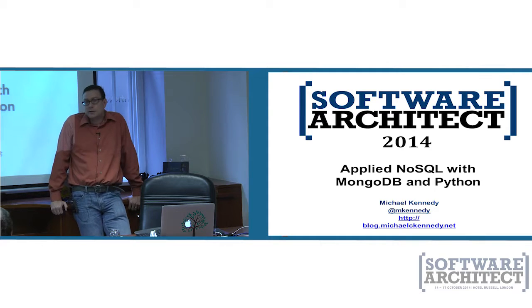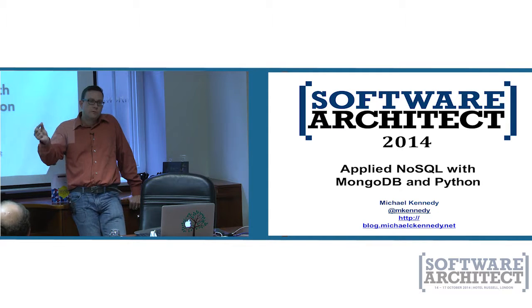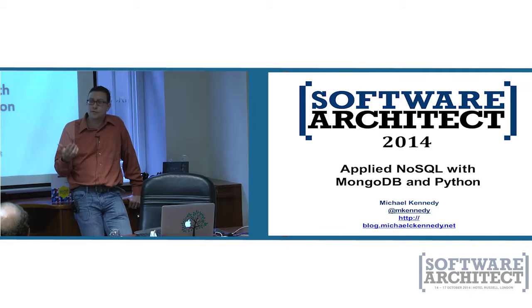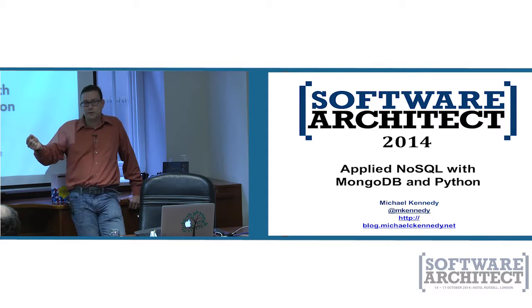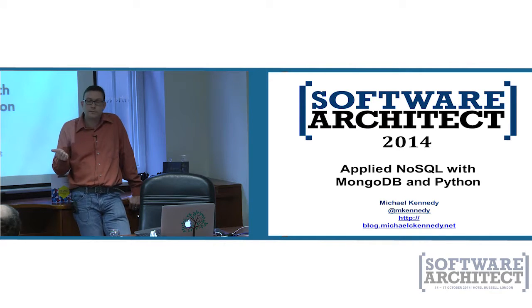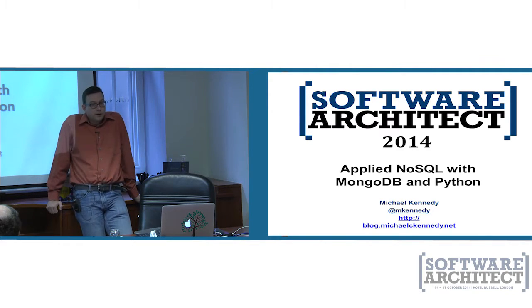And we're going to choose a particular database because if you try to do something concrete, you have to choose a database. The most general purpose, most useful type of NoSQL databases are this class called document databases. And of the document databases, one is vastly more popular and used throughout the world than the others, and that's MongoDB. Now, we'll talk about that a little bit more in detail. So we're going to look at MongoDB, and we're going to use Python, because that's what the guys at the conference wanted. But like I said, I do a lot of .NET as well, so if you have C# questions and want to know how this works in C#, I'm totally happy to talk about it.